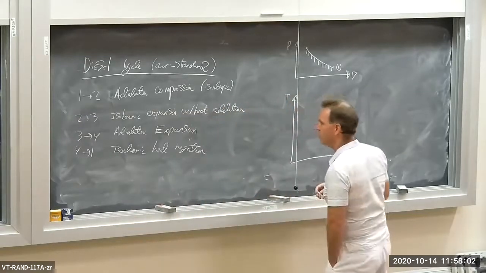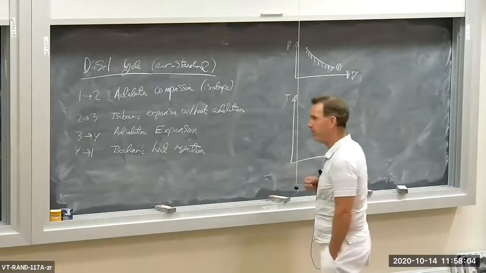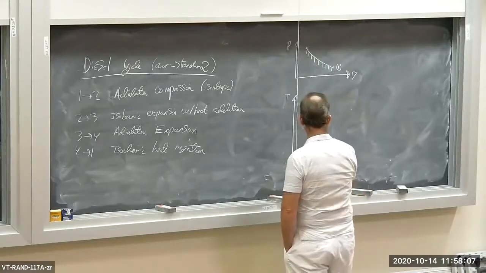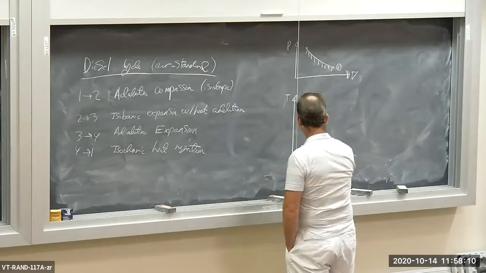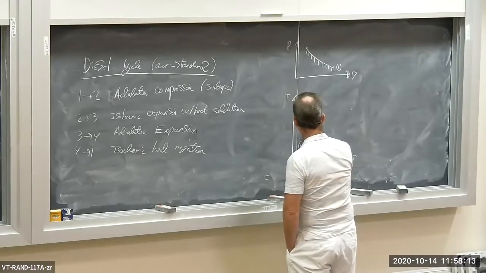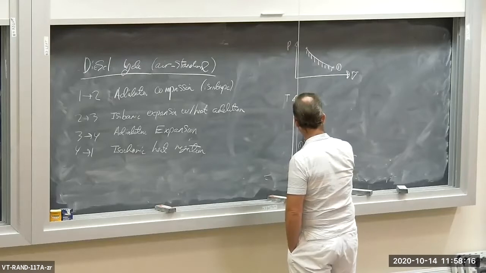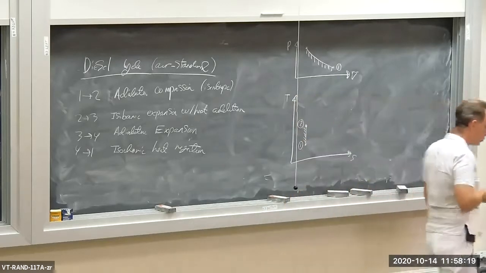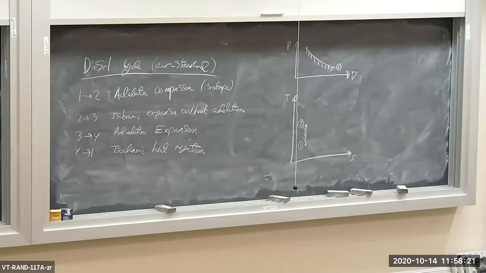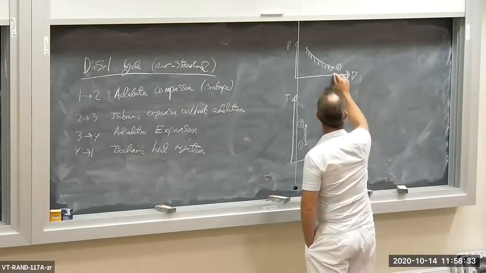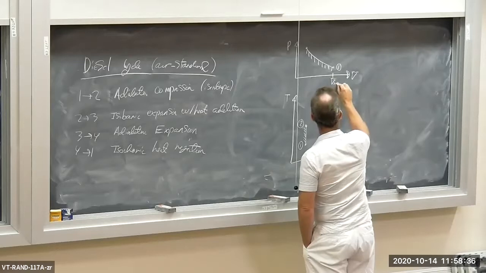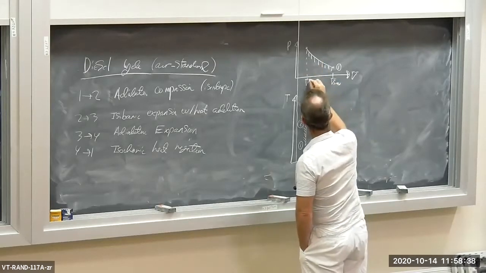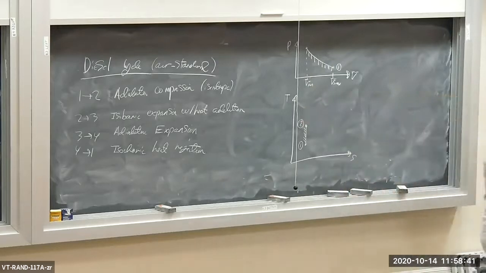Okay, so process 1 to 2 is adiabatic, internally reversible, therefore isentropic. State 1 starts right here, and we have isentropic compression up to state 2. Temperature goes up because volume is going down. We're doing boundary work on the air, and it's starting to heat up. That's why temperature goes up from 1 to 2. Pressure goes up, volume goes down. Remember, we have a Vmax and a Vmin in the cycle, just like we did in the Otto cycle.